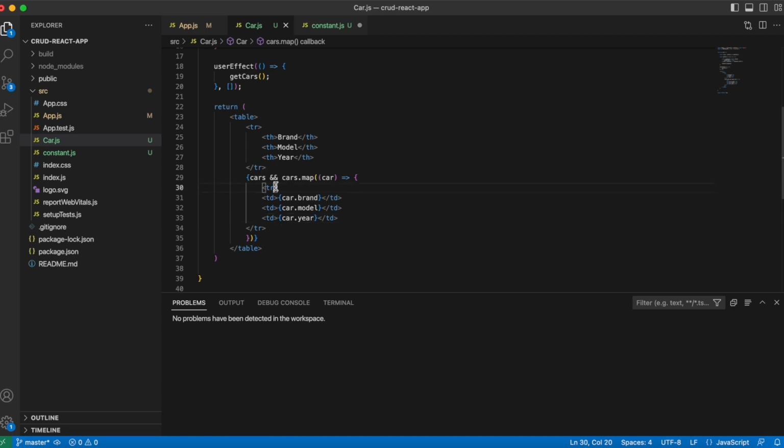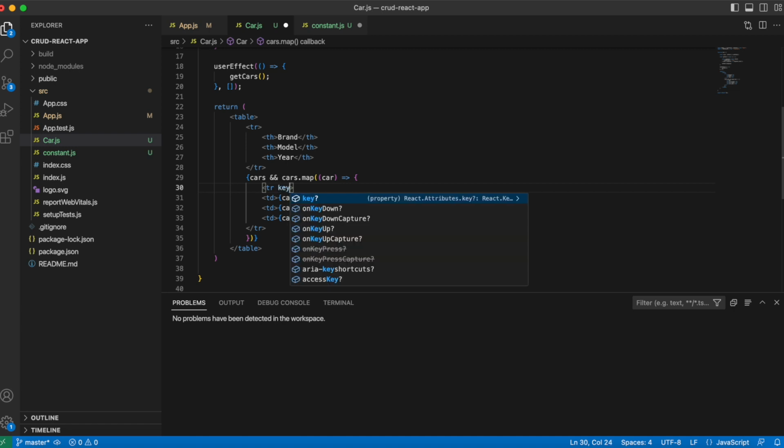And another thing we need to add is a key. It's a React internal field just to allow React to manage this cars object because, for example, if some data in the table changes, React will know by this key which exactly row it needs to reload.